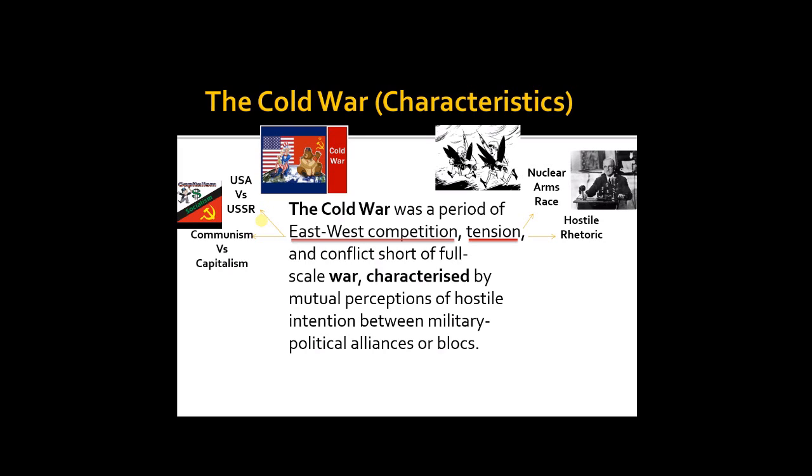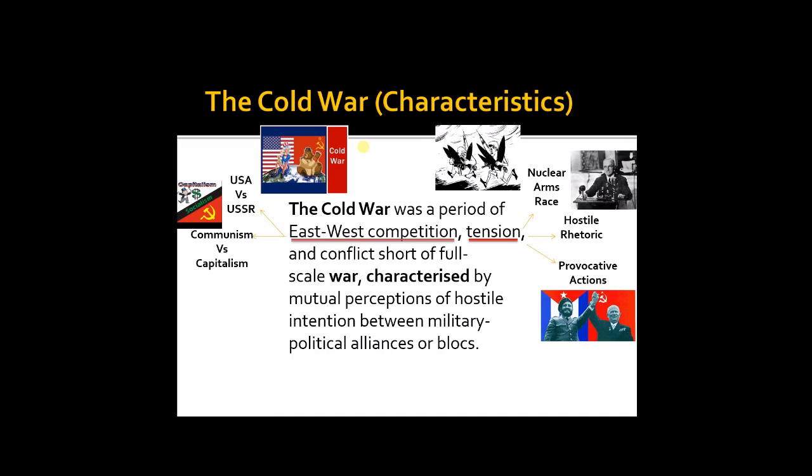Also, hostile rhetoric, basically hostile words that the two superpowers said publicly, which caused one another to feel threatened or offended, and provoked both superpowers. These very hostile words also heightened tensions between the two superpowers. As you see over here, it shows Truman delivering his Truman Doctrine speech, which we'll talk about later on. And Truman himself, by making this speech, triggered strong reactions over here in the communist world.